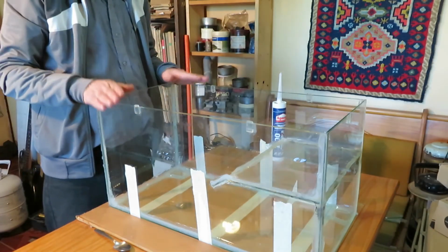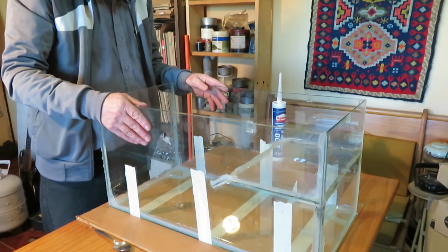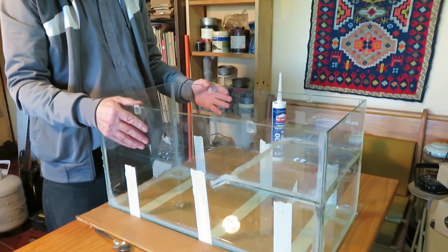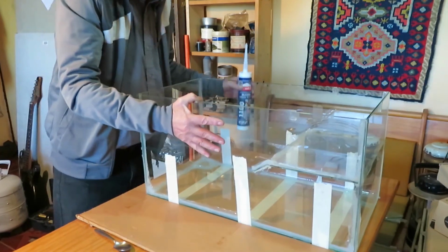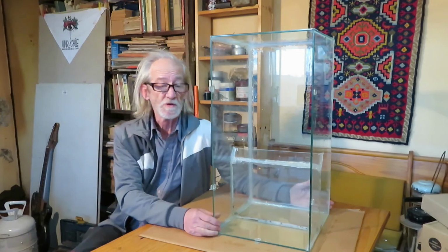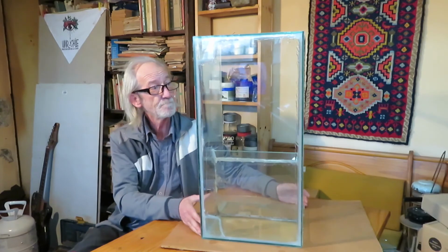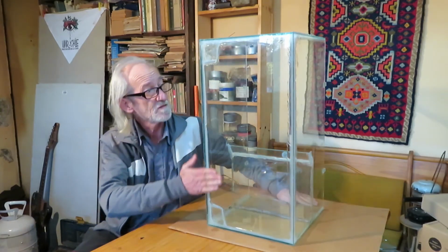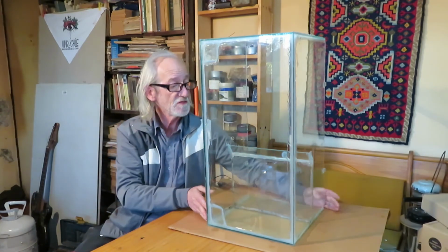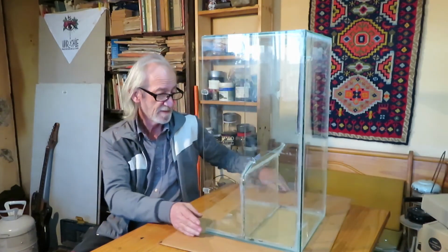Well, there we're ready. Finished all the parts we have to stick, and we have to wait another 24 hours for it to dry out and cure appropriately, and then the owner can fill it with water. Well, the project is finished. The bottom of the aquarium is fixed, replaced, and reinforced in the corners where they had some weaknesses, and should last a long time now, unless someone hits it with a hammer or something.